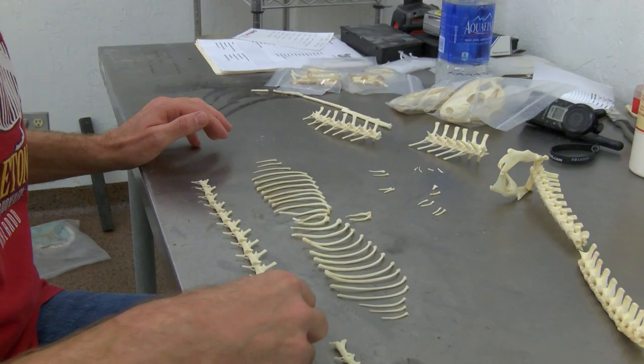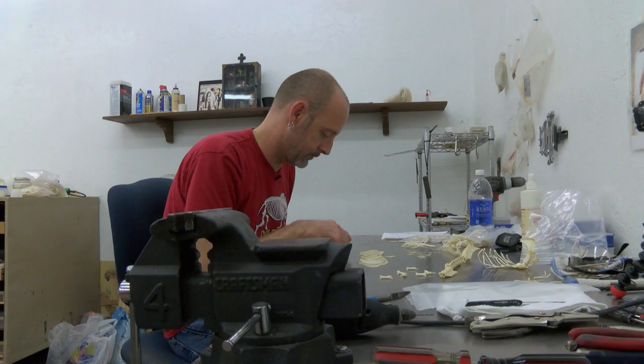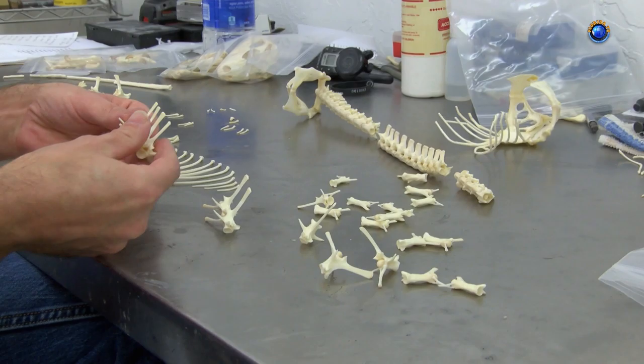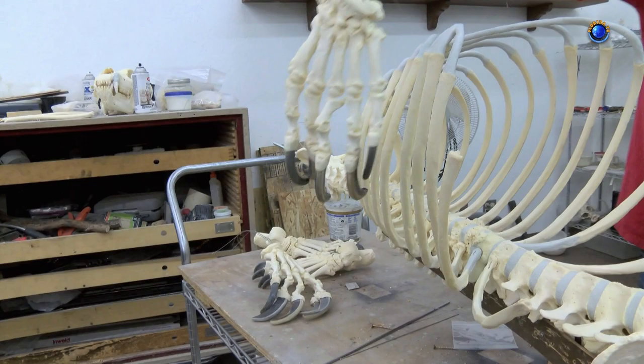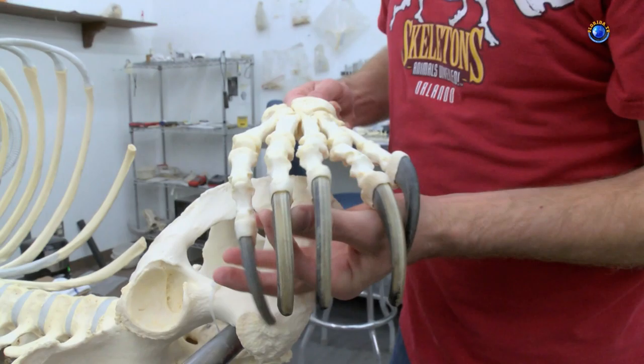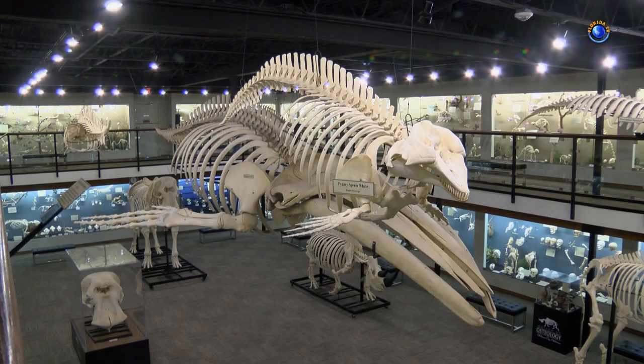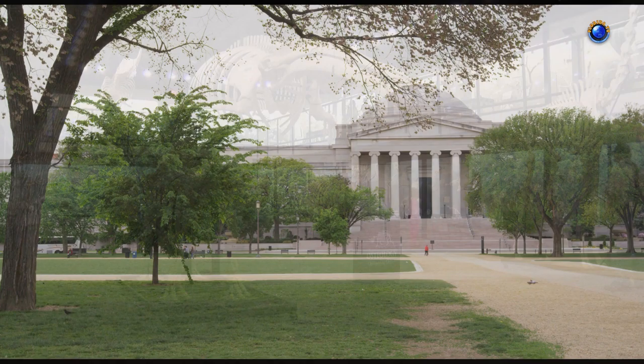The hardest part would be figuring out how to hold all the pieces together neatly. Clark has the painstaking task of adhering all those skeletal remains and recreating the animal into its natural state. On this day he's working on an iguana. 'I actually just really like building things. When I was a kid I used to take things apart to see how they worked and this is kind of the same thing. There's an education element to it — we do a lot of things for universities and museums.' Clark's finished masterpieces not only flourish next door at the Museum of Osteology but are also displayed at museums around the country, including the Smithsonian.